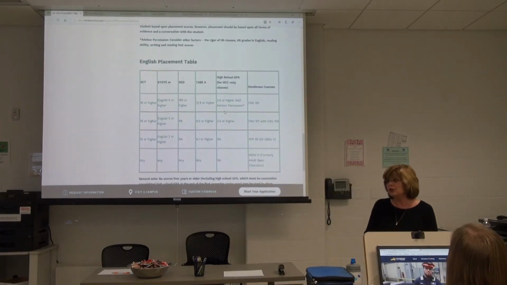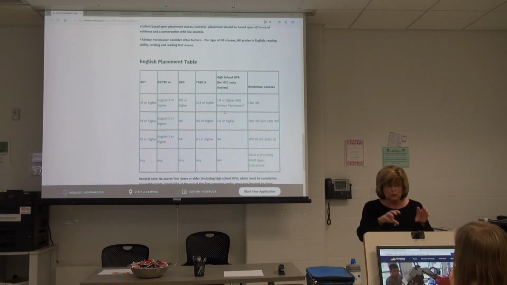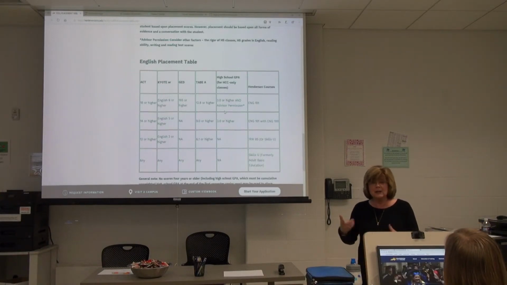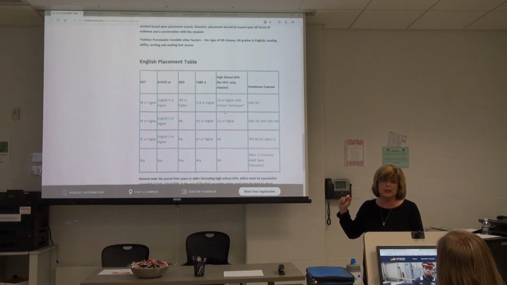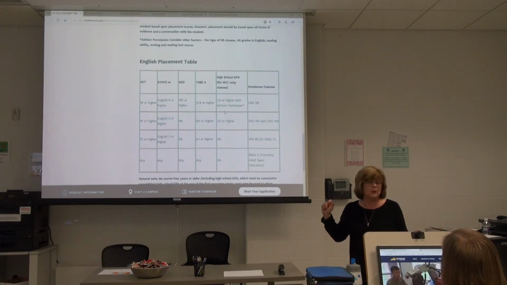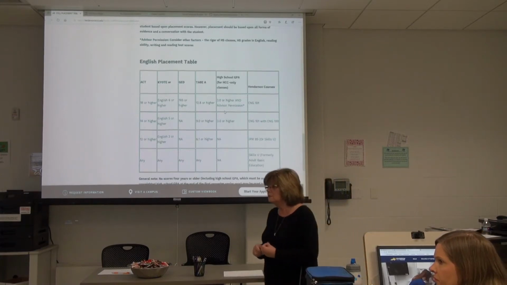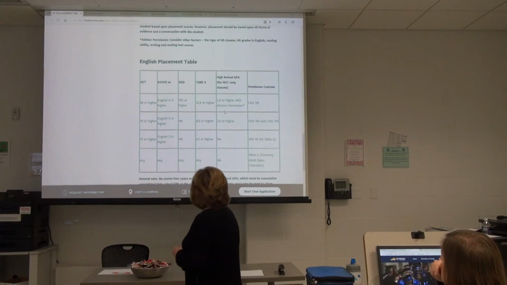So you need to check their test scores to make sure that you're placing them in the proper class. That's important because if we would have put her in English 101 without the 100, she may not be successful. And we want her to be successful. I'm actually looking at one of my students right now that has an English ACT of 16, which would put them in that English 101 or 100.